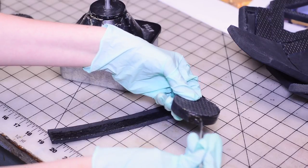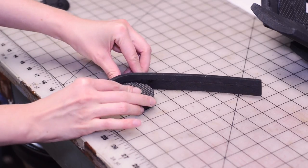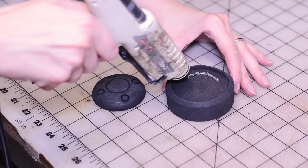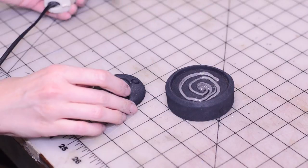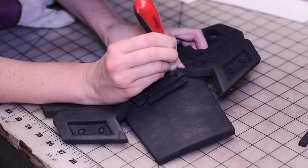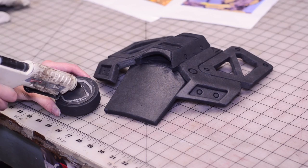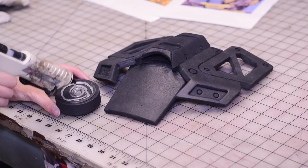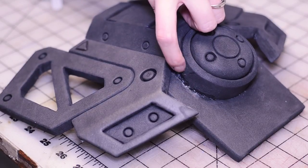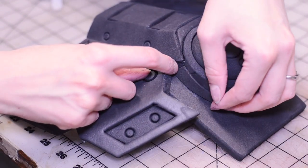The base circle and the thinner foam strip are brushed with contact cement. After the cement dries, the strip is tacked in place and the extra material is removed. A bevel was sanded into the edge strip and the top circle is hot glued in place. Now that the circle is shaped, I traced and cut away the correct amount of material, which got sanded for a cleaner seam. I added entirely too much hot glue and ended up with a gap and a bit of a mess, which I covered up with some thin foam. Totally on purpose, I swear!